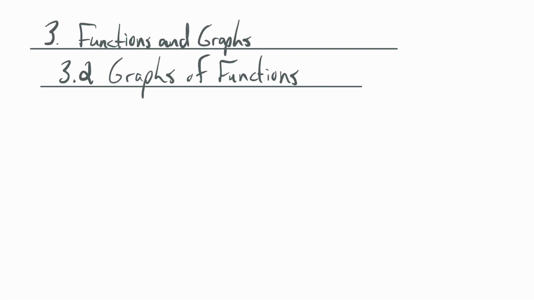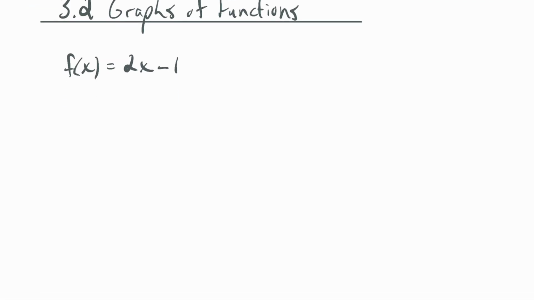So if I just make up some function, let's say f of x equals, let's just do something easy to start with, 2x minus 1. Start with the easiest thing we have. Now, some of you already know what that looks like. You're probably thinking, oh, I know the name of that function. I know what it looks like. I know the different features, and that's great because this is review. But let's pretend that we don't. What would we do to graph this if we didn't already know what we're dealing with?